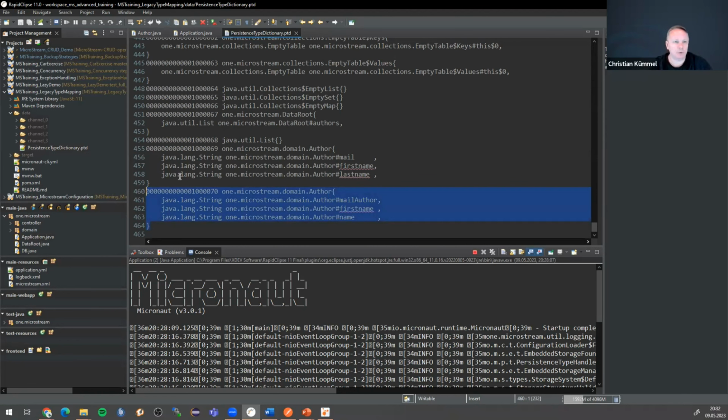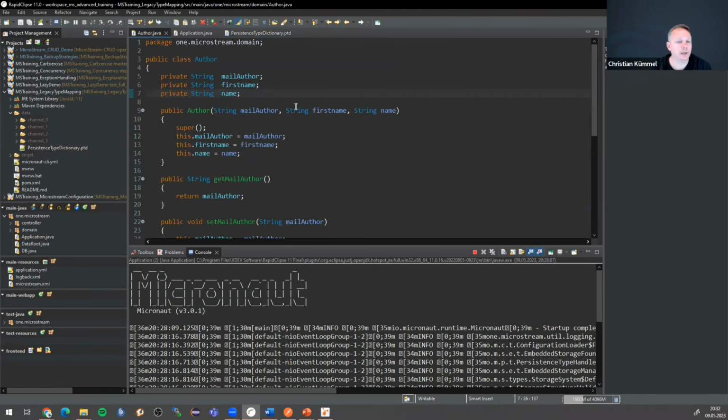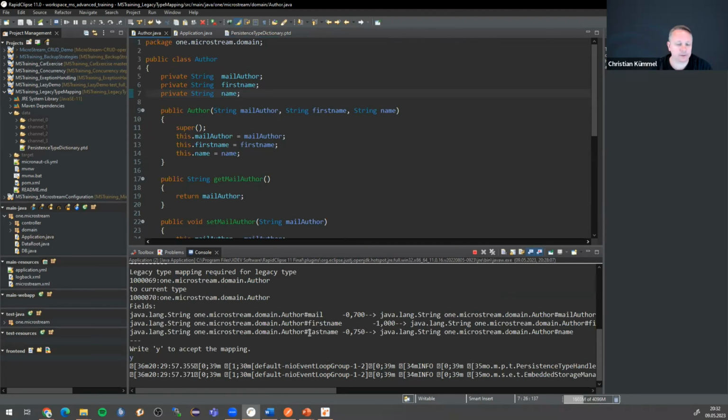I would not recommend to do this like I did here, because I would recommend to do it step by step. It is much more secure. Of course, you have to create backups of your storage, but basically don't do changes like this. Don't change all the properties at once. Do it step by step. It's much more secure, and most of the stuff can be done automatically.